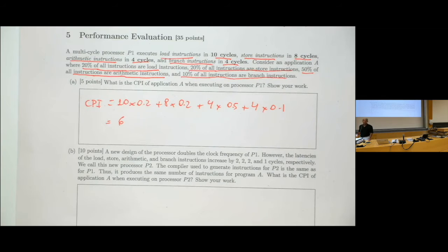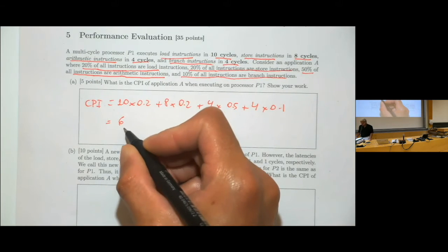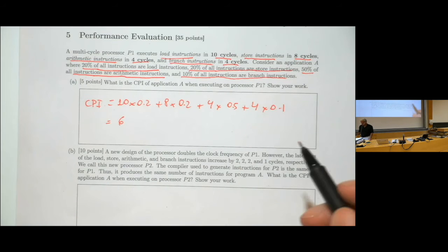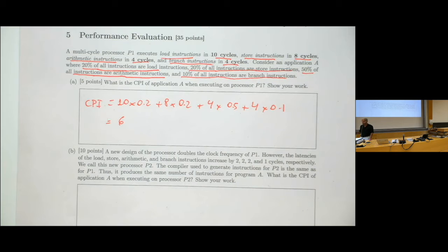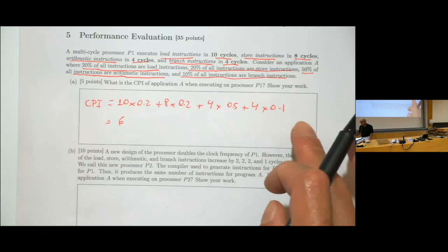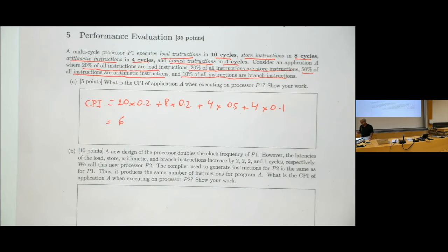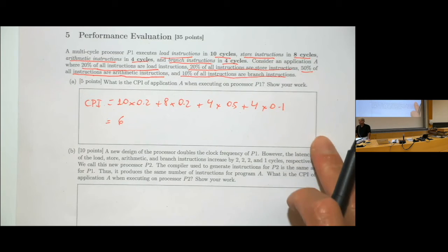Really important, I think I said this last time: in the exam, it's more important to have the equation correct than to get this 6 correct. So even if you make some mistake when you're doing the math, if you leave the equation clear enough so the TA can understand what you were thinking when you created the solution, you're not going to be deducted many points for math mistakes. So any question related to this?